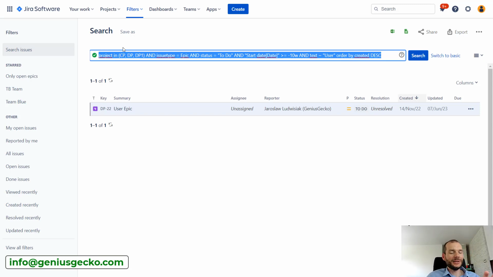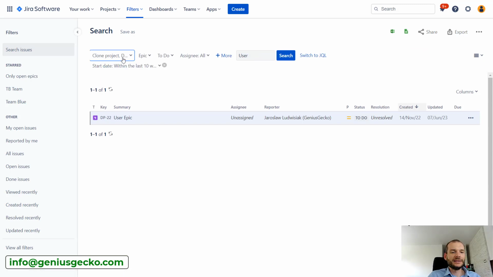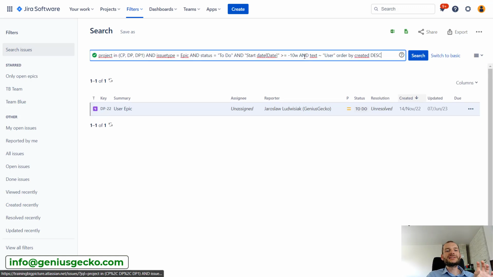There is pretty robust documentation about that on Atlassian pages. But what we see over here is something pre-filled, and these are the filters that I selected in the basic view. So you can start doing your search in the basic view, then switch to JQL and try to modify this. What we see over here is, for example, issues in the project, and issue type is epic, and status is to do. If we want to have or, so basically epics or issues in a specific status, I'll do something like that.